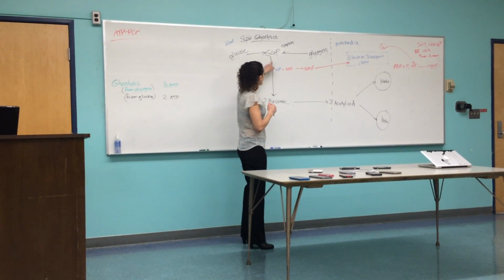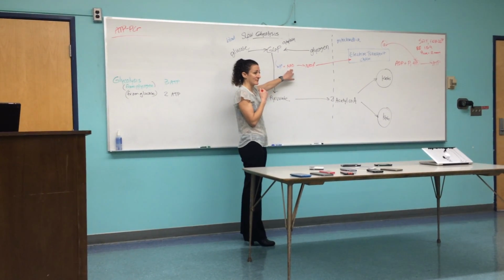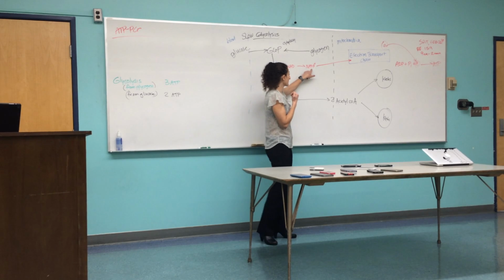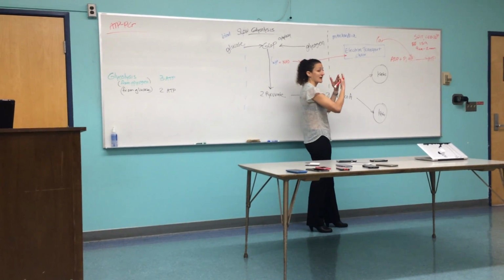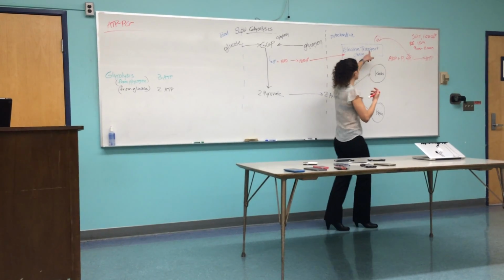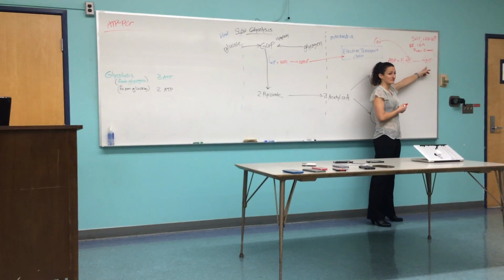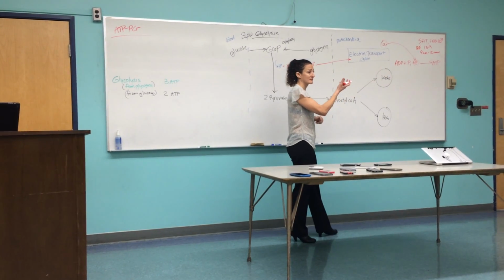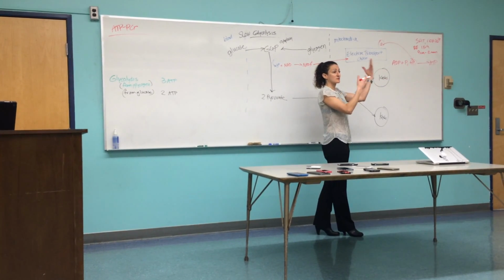Okay. So during this process of glycolysis, you're producing hydrogen. You have an electron carrier. In this case, it's NAD. It's going to pick up the hydrogen and become NADH. It's going to bring that hydrogen with its electron to the electron transport chain in the mitochondria. That hydrogen electron is going to be passed down a chain. As it gets passed down the chain, it's producing energy. That energy is going to be used to build ATP, phosphorylation. At the end of this chain, there's oxygen waiting there, hopefully. So when that hydrogen gets to the end of the chain, meets the oxygen, it's going to consume the oxygen and turn it into water.